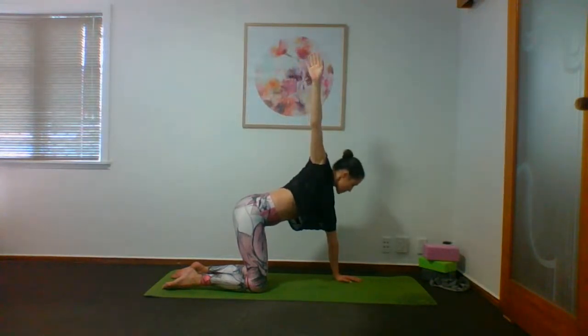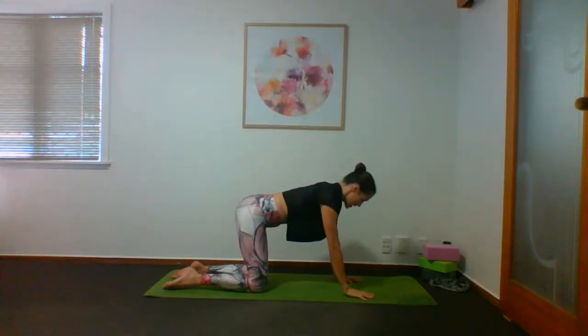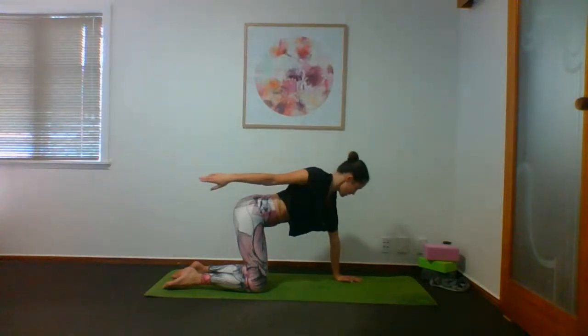Breathing in, pull it back a bit more. Then breathing out, take it back behind you, and then down. Same hand, opposite way. Inhale, take it back.